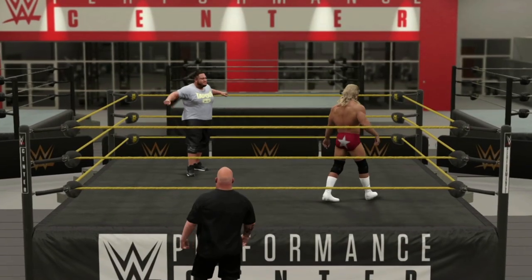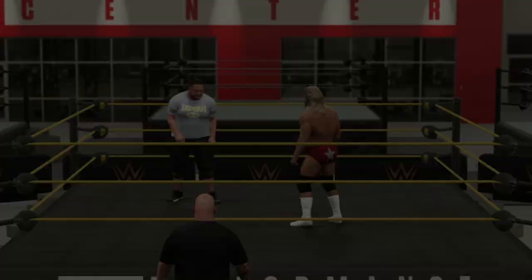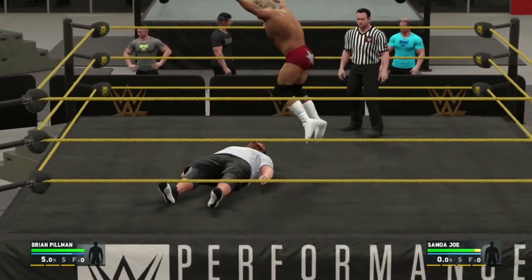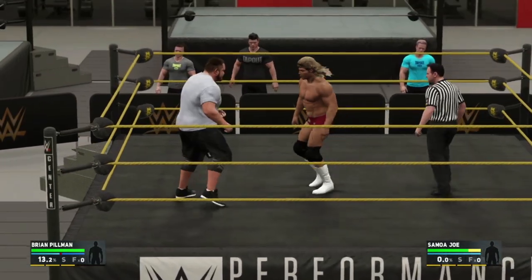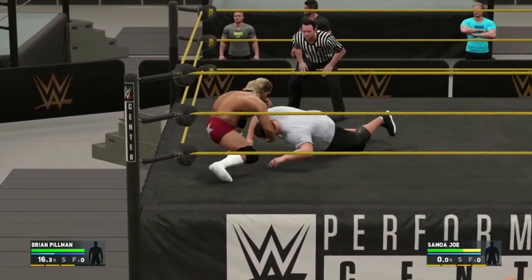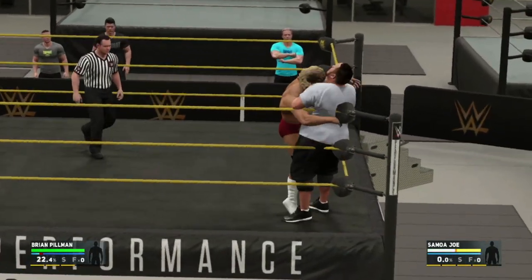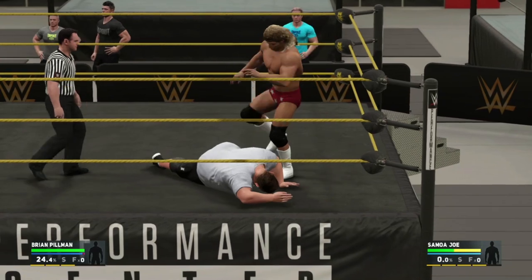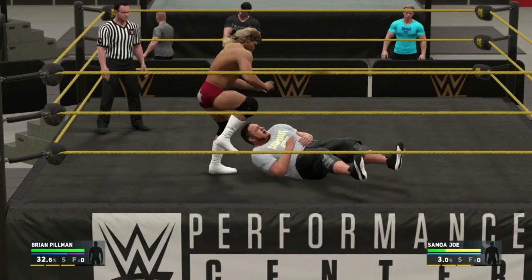You ain't nothing on me, Samoa Joe. You ain't nothing on me. Or flying. Fly boy, I should say. Try to do this as quick as I can. You can do better than that. Beat the hell out of him. Go.